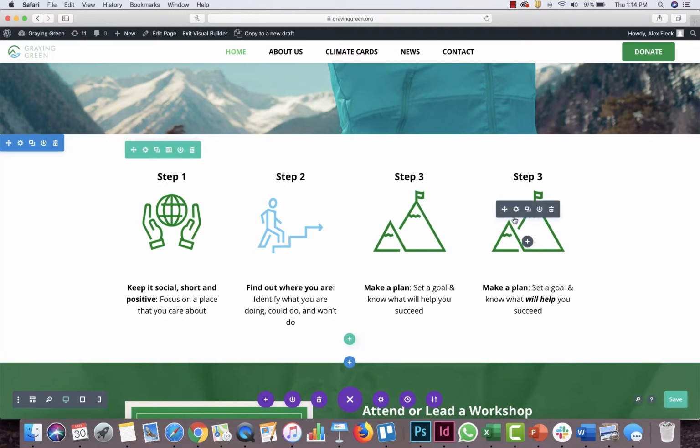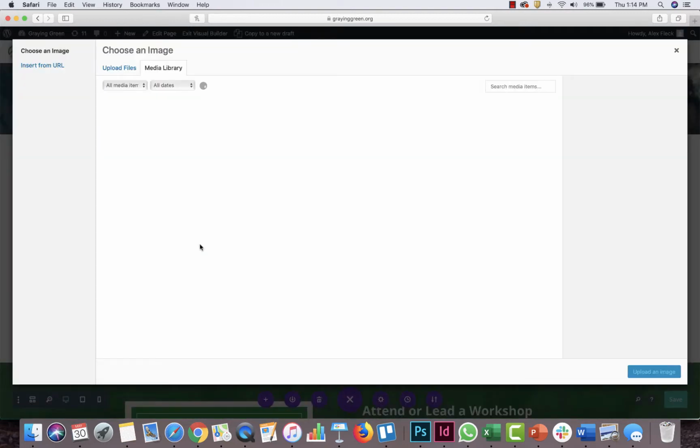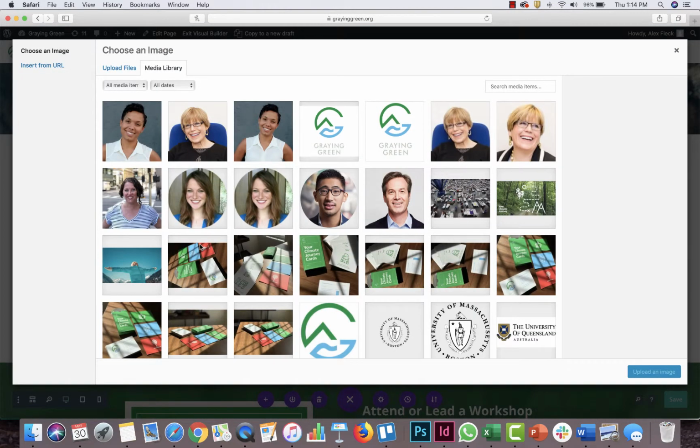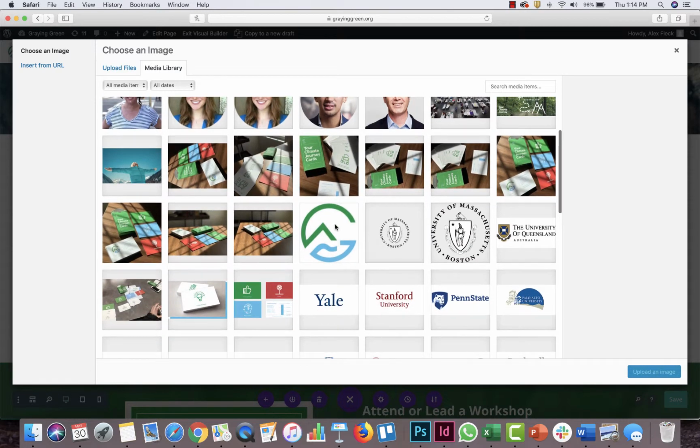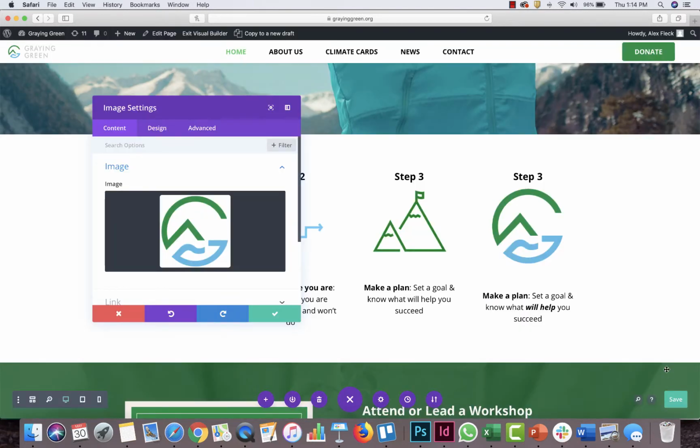And then again, if you would like to change, for instance, the icon, we just click the settings cog. It brings us up the image that's being used. We click once on that, and that takes us automatically into our image library. And then we can choose any image or icon we want. We can upload a new one, just in the same way that all the stock WordPress media library is managed. Or if we've got one ready to go, we just click it and hit upload an image.